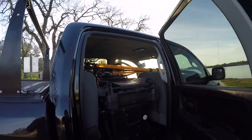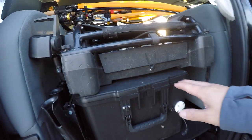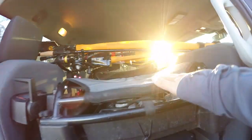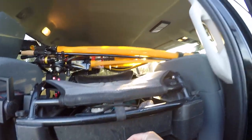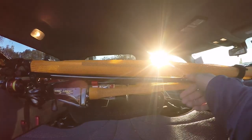This is kind of the stuff side. We've got extra straps here. This is the tackle trunk, which has all my fishing gear in it, all my baits, my seat for my kayak. It's got a little drawer here as well for extra stuff. I keep my rods and the Calcutta rod mule, except for these two new ones I just picked up, but it pretty much just bunches them up, keeps them off to this side, out of the way.